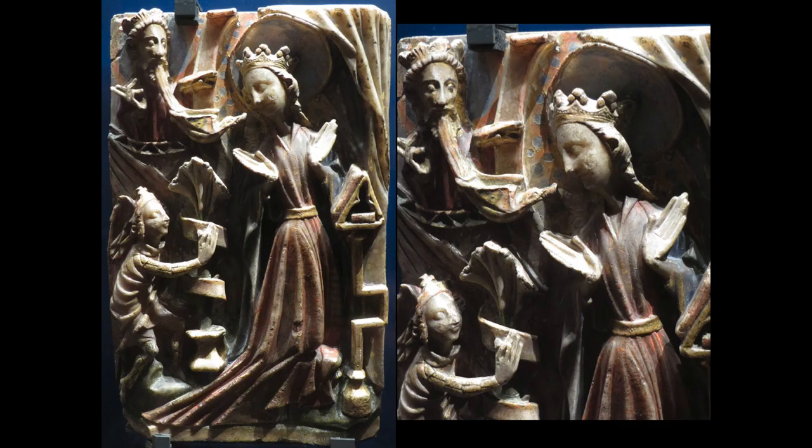In addition to the life and death of Christ, alabaster pieces might also feature the life of the Virgin and the sorrows of the Virgin. What we see here, in a general view and a detail, is the Virgin Mary kneeling at a reading desk, engaged in religious study, and surprised by the entry of the angel Gabriel — a scene of the Annunciation. Gabriel is the shorter figure to her left, and there's a scroll that winds around a lily flower. The lily is commonly associated with the Virgin Mary and is called a Madonna lily.